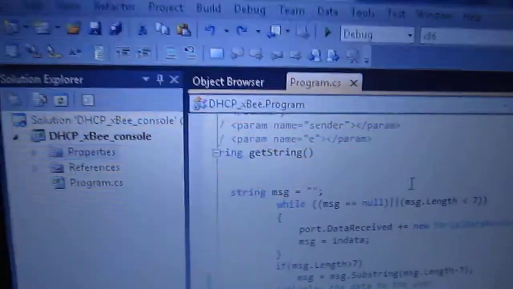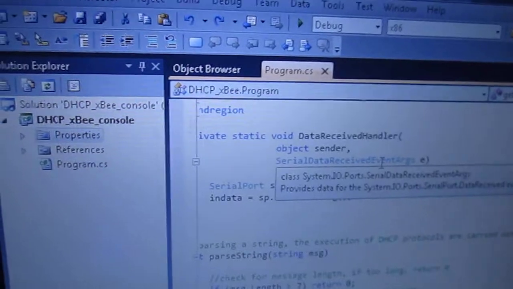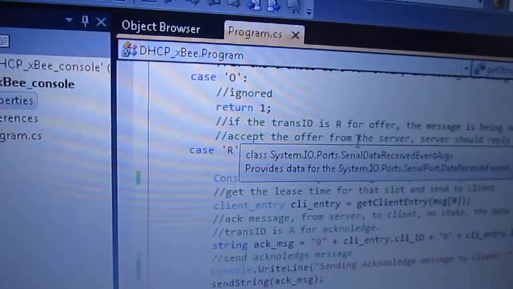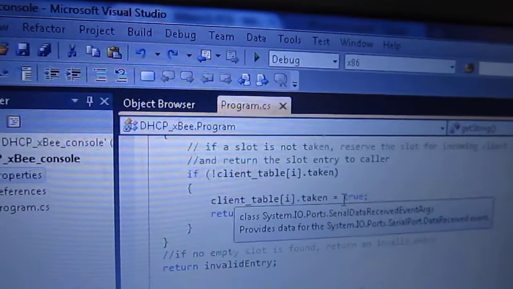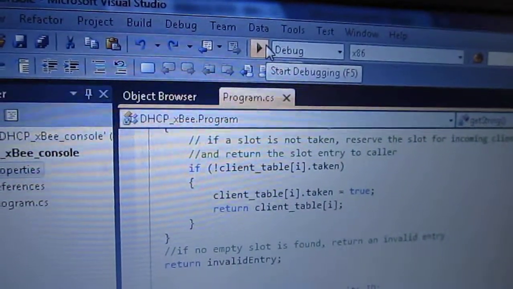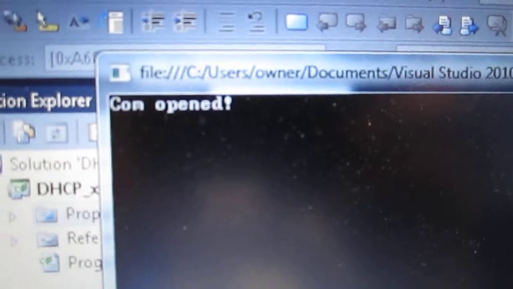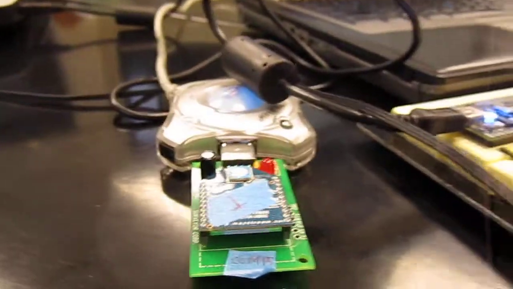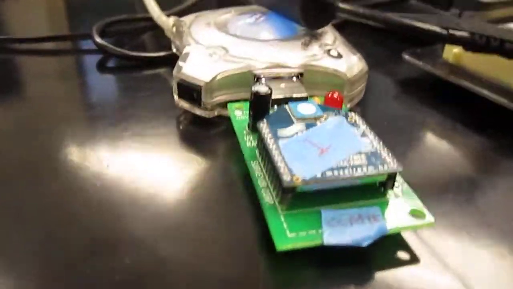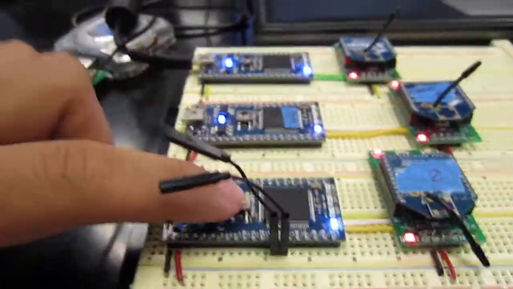And over here we have our server. Right now we're implementing our server with a C# language, and right now we're going to demo for you. So Truong is going to run the server. Here we go, server is running and the COM port is open, which means that our server talks to our microcontrollers through this module right here. What I'm going to do is assign or reset one of these microcontrollers.